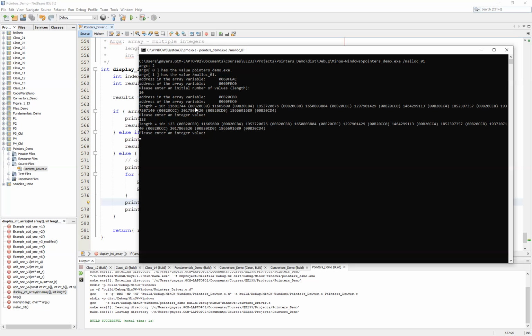So remember that the array variable functions as a pointer to the list, if you would, of integers. And you'll notice here that these memory locations are sequential. It's B0, B4, B8, all the way up to D4.